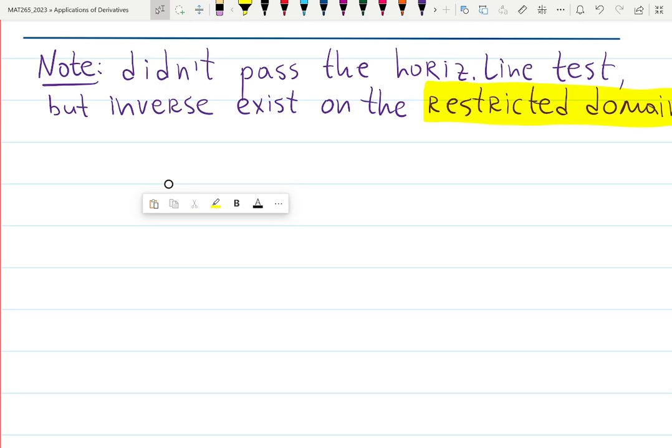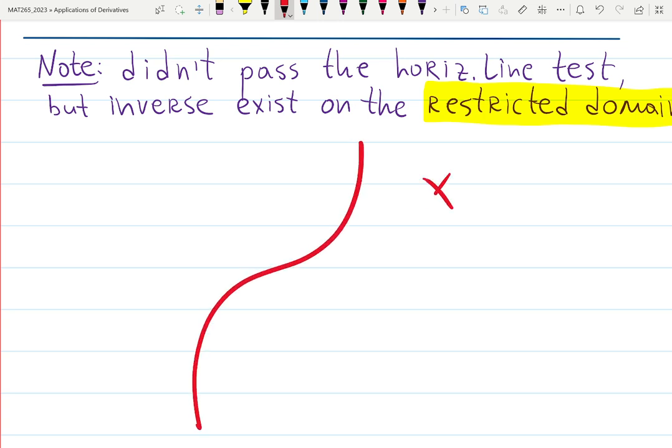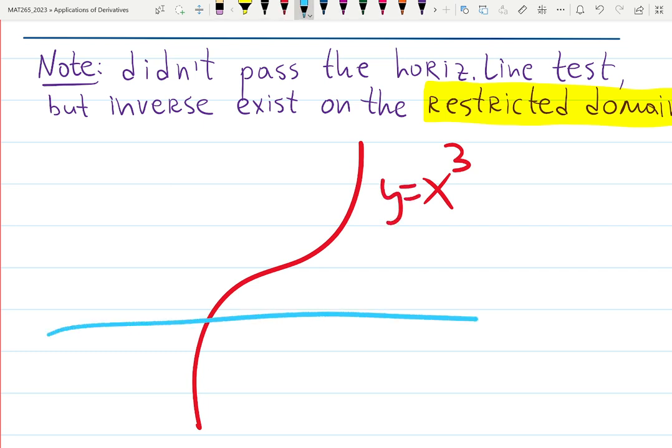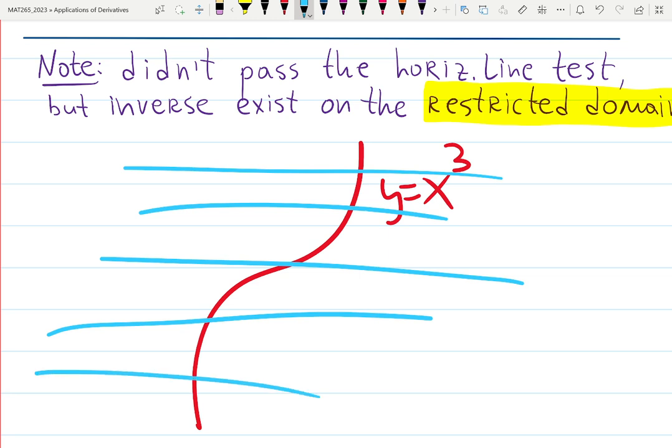Do you know anything about the horizontal line test? There's a vertical line test about something being a function, right? The horizontal line test checks if a function can have an inverse. Here's my cubic function, y equals x cubed. You put horizontal lines, and everywhere each should touch the function not more than once. So it has an inverse function. Do you know what it is? Finally, someone said cube root of x, right? Look at that. How amazing is that?